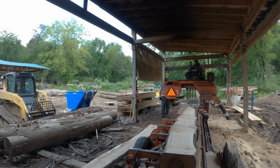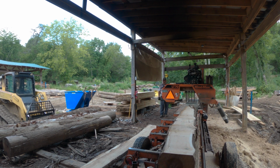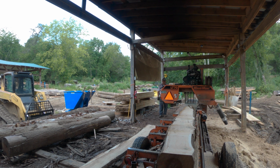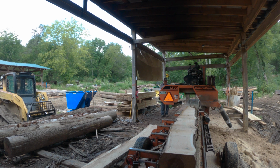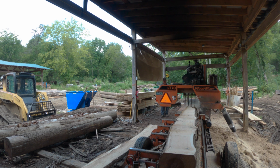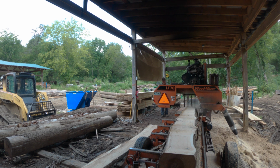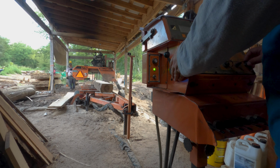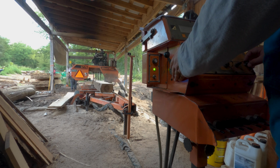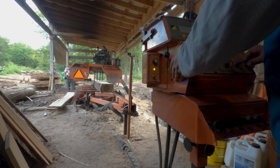What is a sawmill? Well, a sawmill, that's an interesting question. A sawmill saws logs, makes lumber. But it also makes your dreams come true. It helps your forestry to be able to manage your farm and be able to utilize trees as growing. So our job is to cut trees into lumber. So when you bring the log to me, I will cut it to help you make your dream come true.